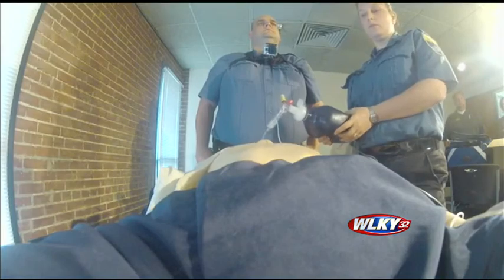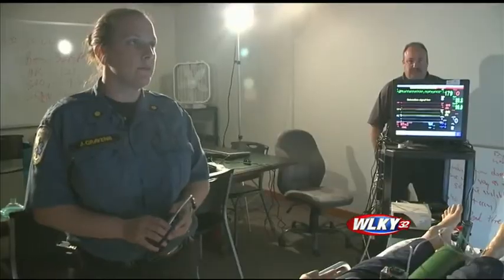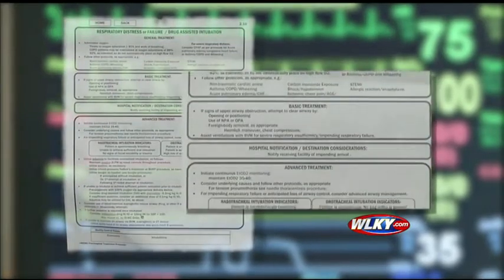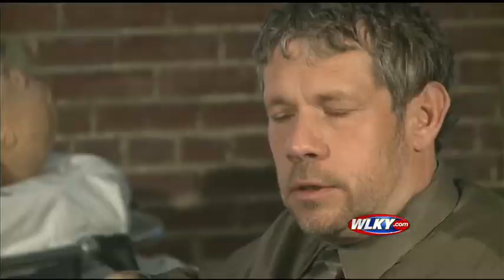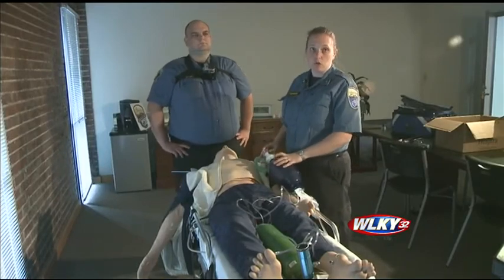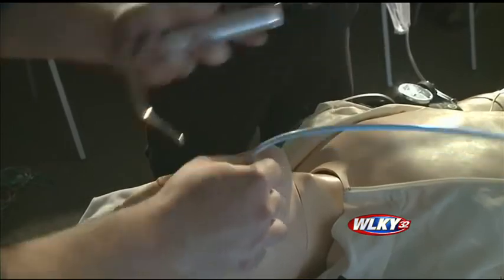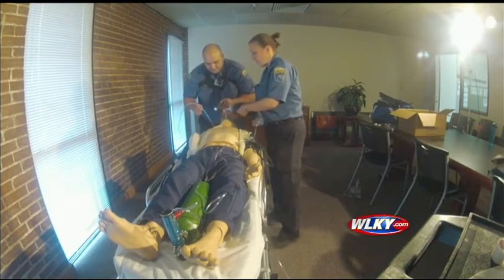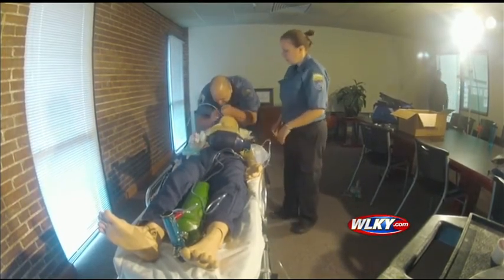But this gold standard is absent from many EMS units across Kentucky. Even though the American Heart Association has recommended quantitative waveform capnography since 2010, Kentucky's board of EMS does not require the dashboard in its statewide protocol for paramedics — there's no mandate. Without a mandate or the dashboard, patients in airway distress run a one-in-four chance that the crew they're counting on will get it wrong. Experts say this should be the number one priority: 'Got to get the tube in the right hole — because it is life or death.'